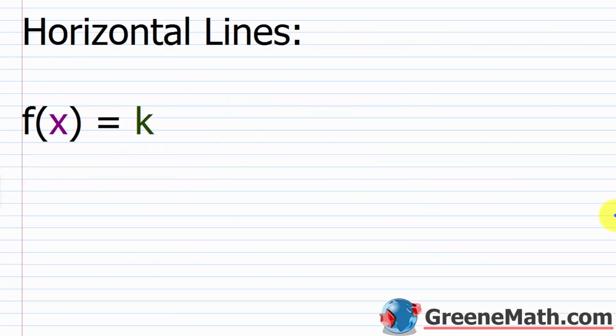All right, so now that we know how to work with most of the cases, the special cases that come up are horizontal and vertical lines. These are very easy to draw, okay? So a horizontal line occurs when y, or you could say f of x, is set equal to some constant. In your book, you'll probably see it called k, or it could be called something else. It doesn't matter. So basically, you have f of x is equal to some number. Let's just say it was 5, okay? Or you could see this as y equals 5. These are the same. I just replaced y with f of x.